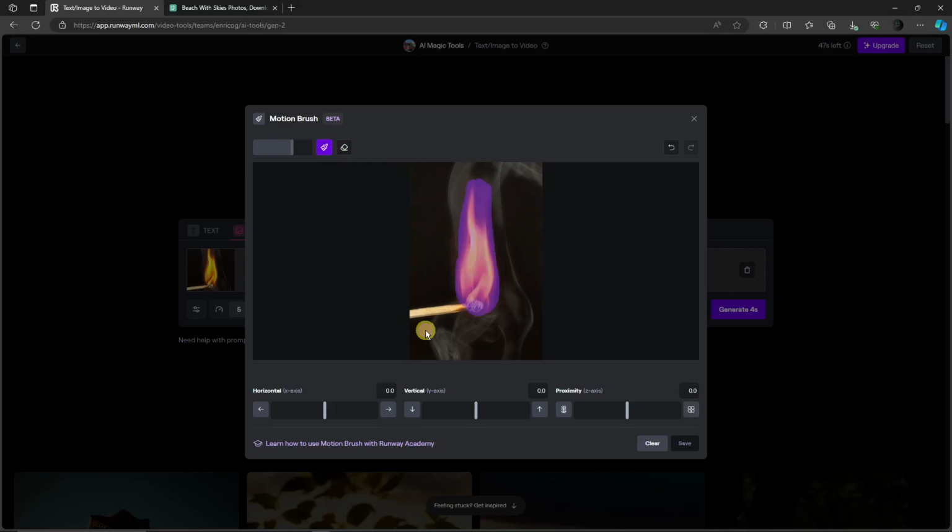Next thing is gonna be these parameters: horizontal, vertical, and proximity. So the idea here, don't use everything. For example, vertical is the one appropriate for this photo because the flame is going up. If the sky or cars are going left or right, use horizontal. Because it's gonna be weird if you use horizontal here and then the flames will go left and right. That's not good, right? So rather, go vertical, and increase it as so.